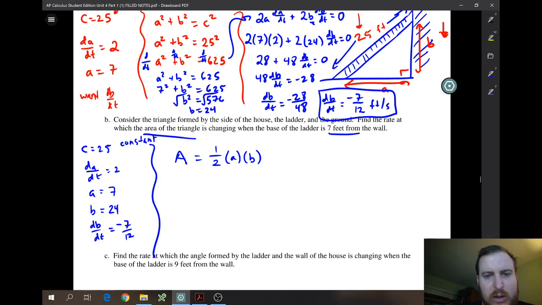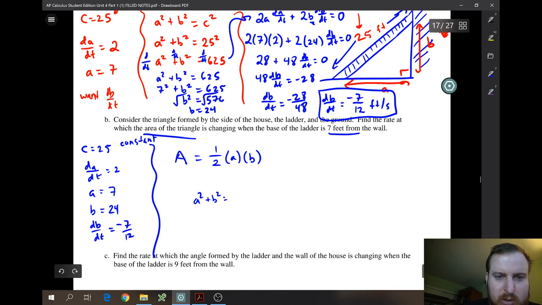And the issue here is we're going to have to do product rule, so we have two variables. If you don't want to do product rule, it's actually possible to not do it. You could take the a squared plus b squared equals 625, and you could solve for a. But it's going to get kind of nasty because you'll get something that looks like this, and you'll be plugging that in for a. I'd rather do product rule than deal with that. So I'm going to just go ahead and do product rule here.